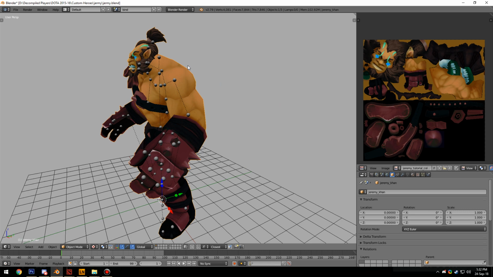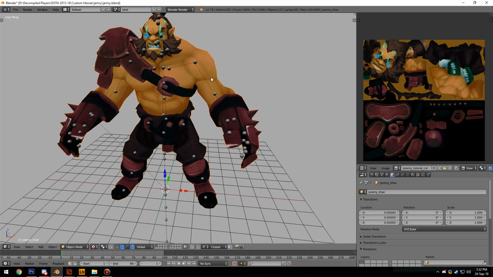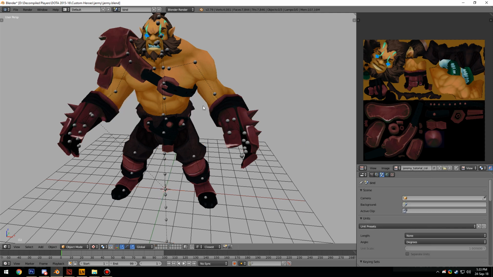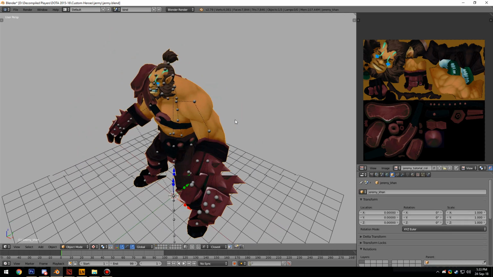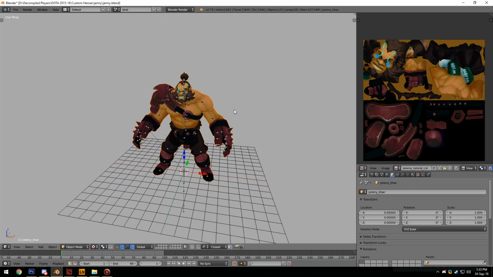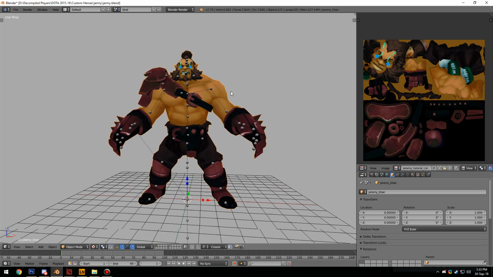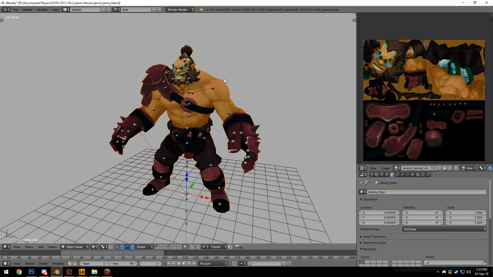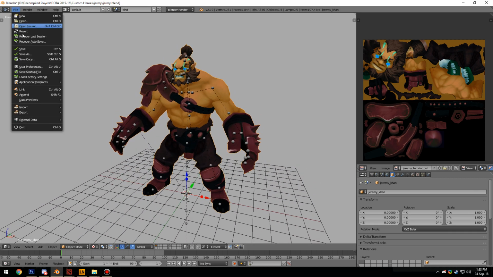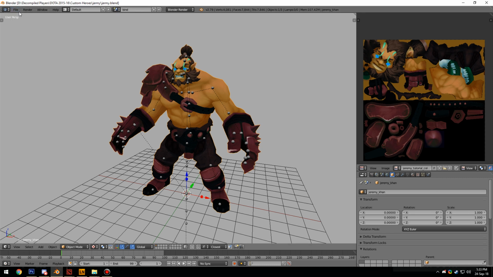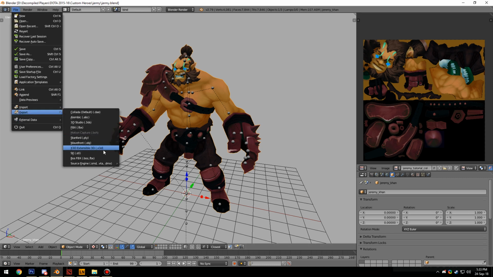So this whole model on its own, and you know what, we'll include the axe as well. So, no wait, actually no, we're not including the axe. Scratch that. The reason we're not including the axe is so we can customize the weapon that Bob is using later. So what we're going to do is export FBX.